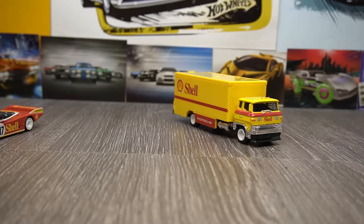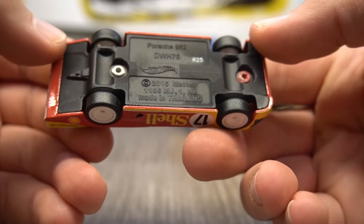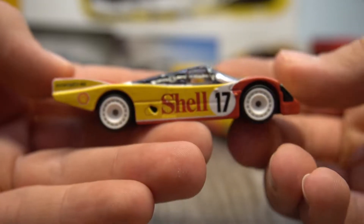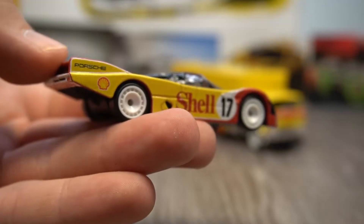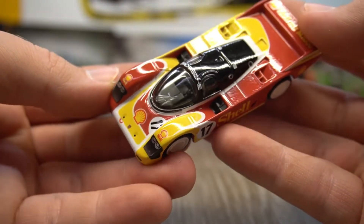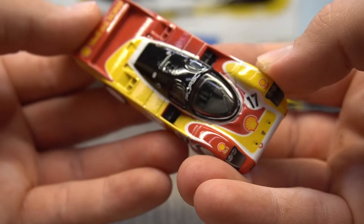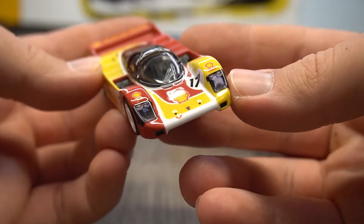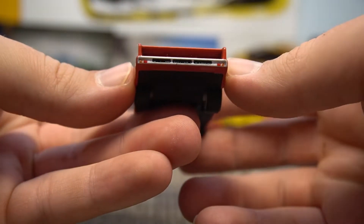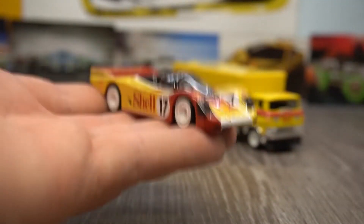That one was the carry-on from a box set I got recently. Oh wow, this feels so good — really, really nice. So there's the base: the Porsche 962. Nice slick tyres, some awesome retro racing style wheels, and keeping the Shell theme. We have the Shell logo on there, the Porsche logo on the back, number 17. It's just so weighty and nice — it's all metal, so it's really weighty. Shellmet M2000. Got some stickered-on lights on the front there, a little windscreen wiper, Porsche logo on the top, and some little light details on the back as well. This just speaks for itself — it's a really nice looking thing and the weight of it is just really, really nice.